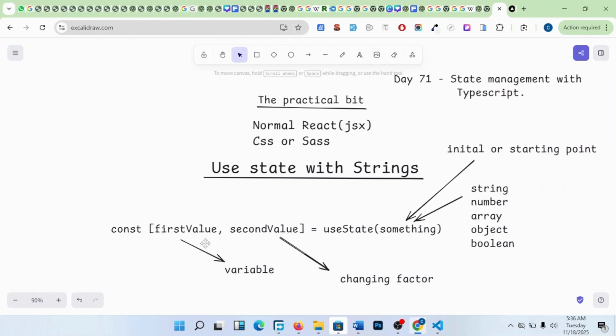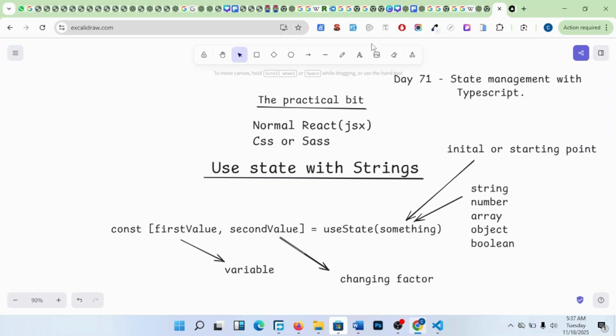The first one is the variable where we're storing this, which can be a string, number, array, object, boolean. This one is the starting point, stored inside this variable. Then the second value is responsible for changing this variable. So that is the changing factor.